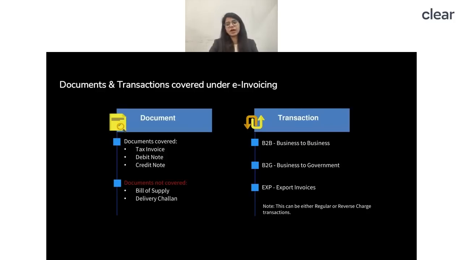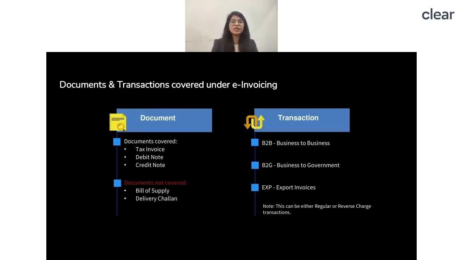I could see answers from Malikuran says no, Indu says no, Komal says yes, B2G, Mehul says no, Srinivas says no, Shakti says tax invoice. Pooja says no. Venkat Rao says yes. Shakti says B2G. Pravesh says no. Okay, so I'm getting mixed answers over here. Some of you say yes and some of you say no.